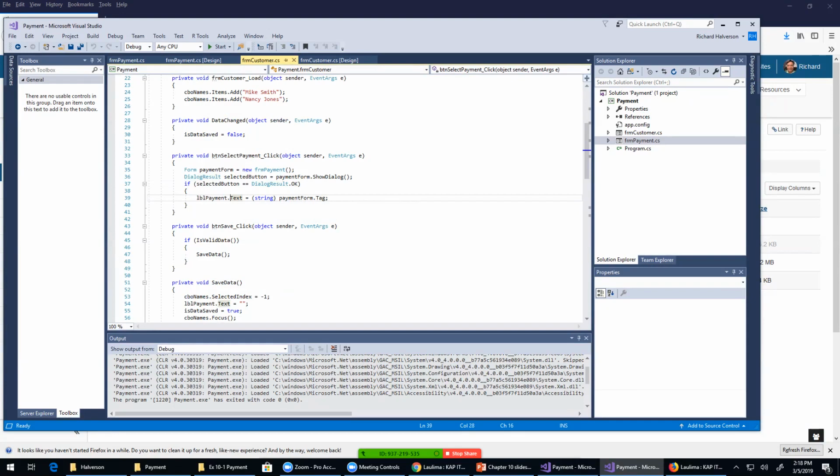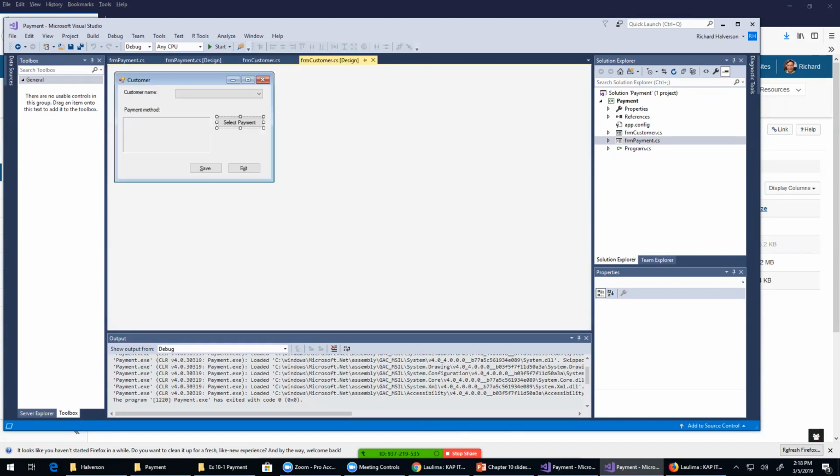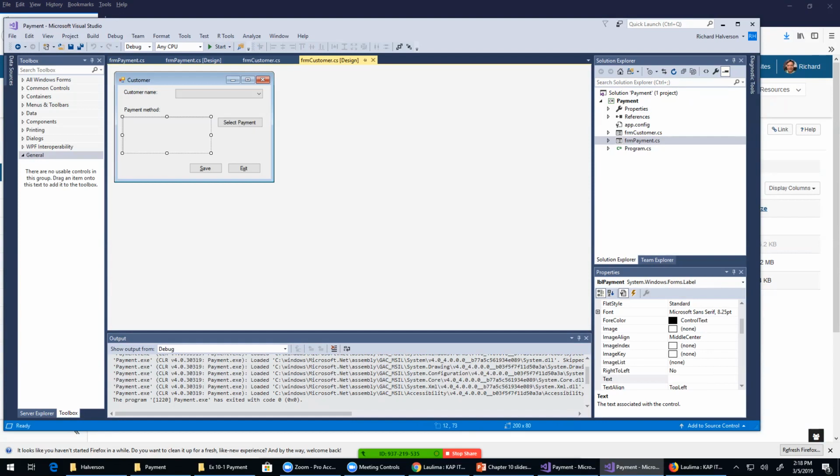And so then this gets displayed out in this label payment, which is right here. This is a label.